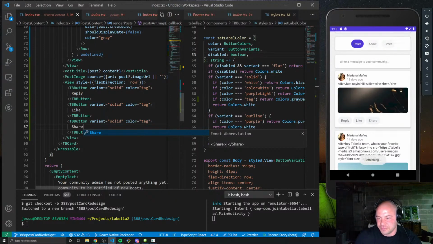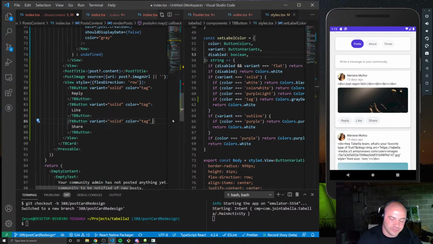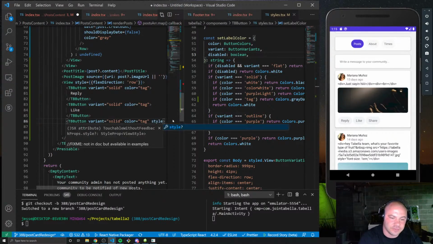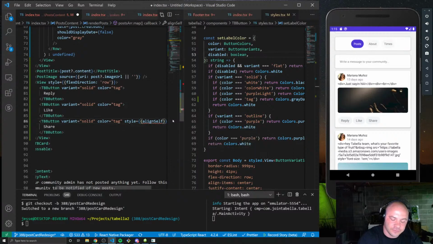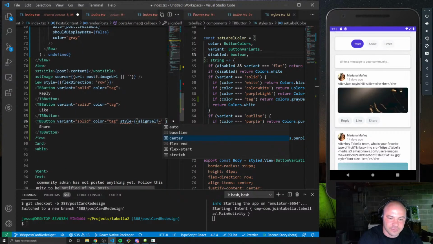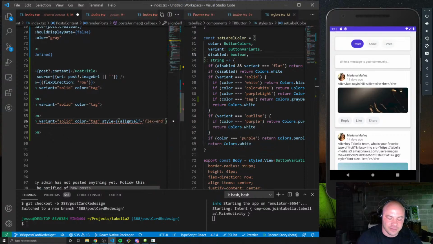So see all our buttons here. Nice. The share button, though, is going to be aligned on this side. So let's see if we can do this. Style equals align self. We're going to say align self is flex end.